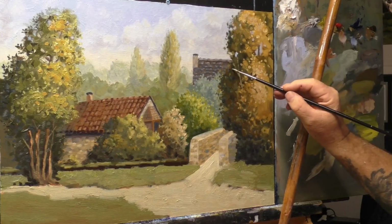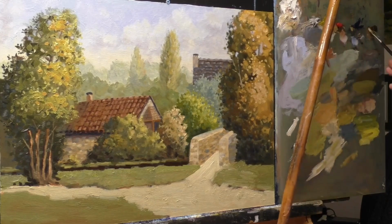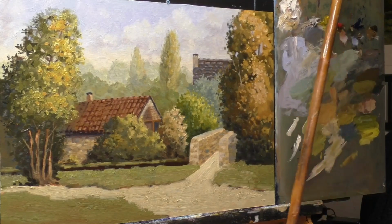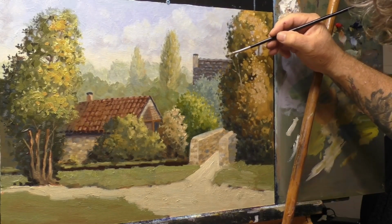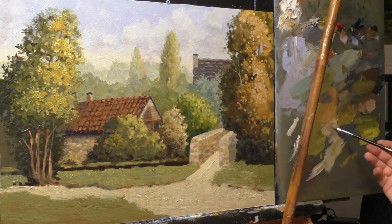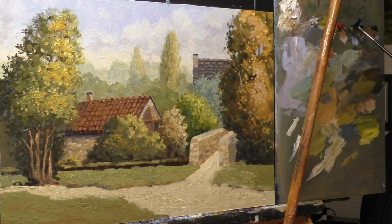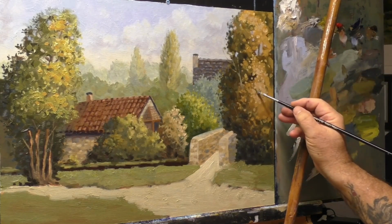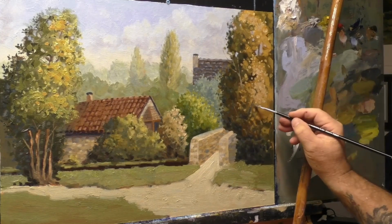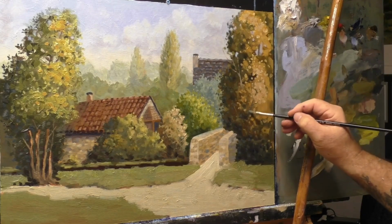That's why I don't follow the picture, because it would throw me out. You see those light and darks, but not as obvious as you do in a picture. So I'm painting here what I feel and not what I can see. Oh yes, by the way, I had to mention this, I didn't mention it. I am not having any reference there anymore. I'm only painting and feeling now what the painting needs, and not exactly what I could see on the picture. All I'm doing there is just putting what the paint needs and get something very harmonious together.